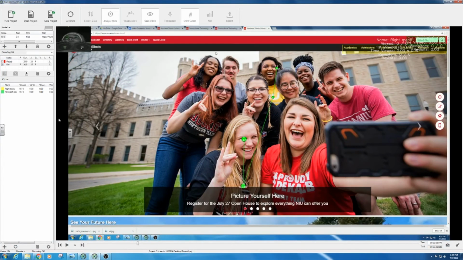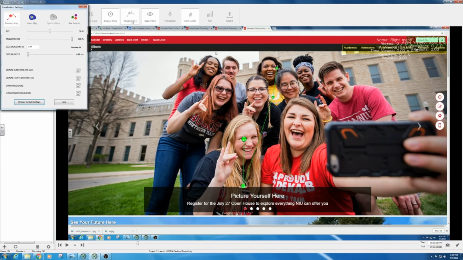Once you have your data and you've collected all of it, you can start to analyze it. Visualization allows you to graphically see how your users interact with the media. Different methods of representation will provide different information, so your choice of how to represent the data will depend on your research questions. You can look at the data in a couple of different ways.